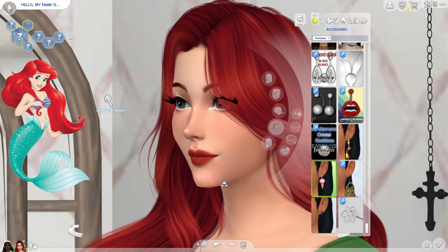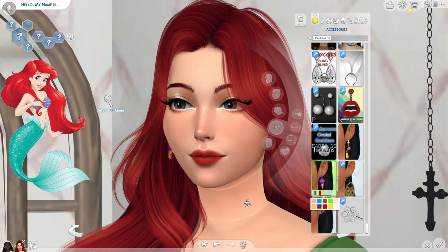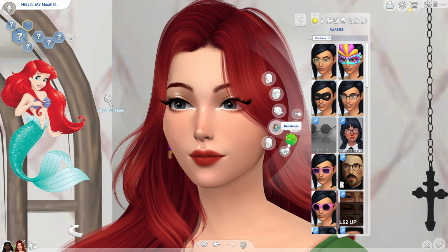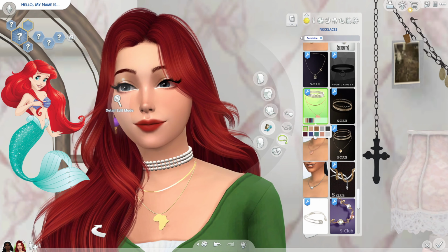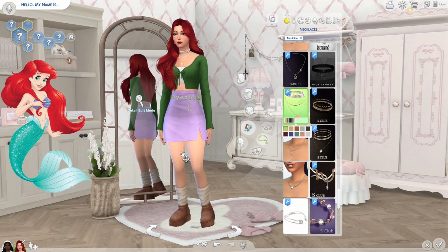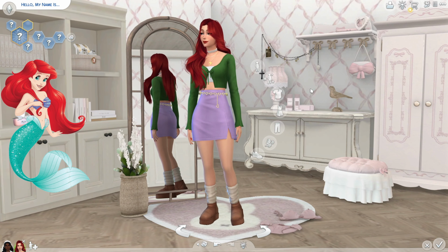I think she'd wear these really goofy earrings right here, mostly because she's new to all this human stuff, right? So she just likes those trinkets and gizmos and all those things. And for her necklace, I kind of love something like this. It just makes sense in my head. I think this looks pretty cute. I want to change this belt, but I'm going to make it gold instead. All right, and I think that is it for her outfit.